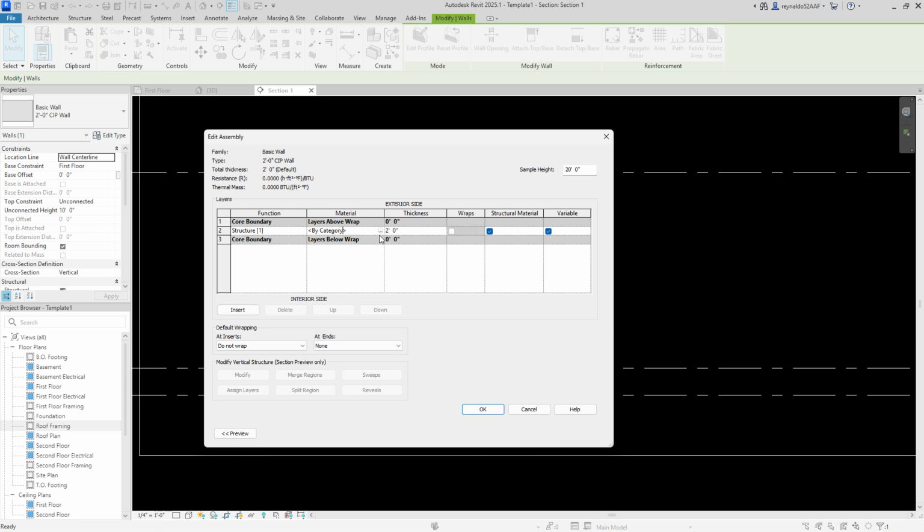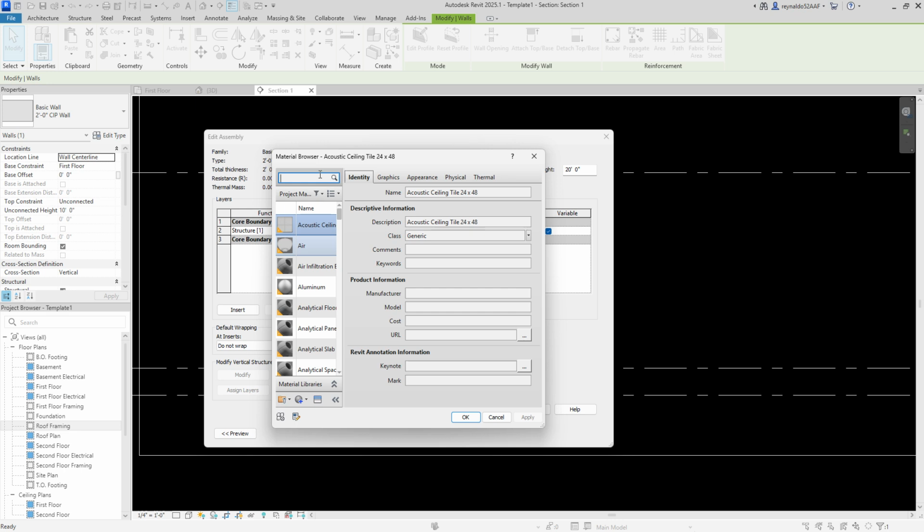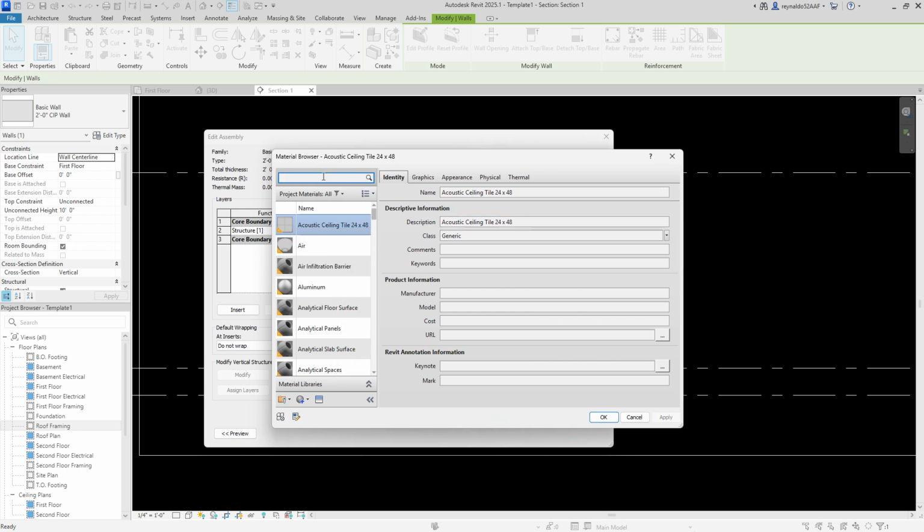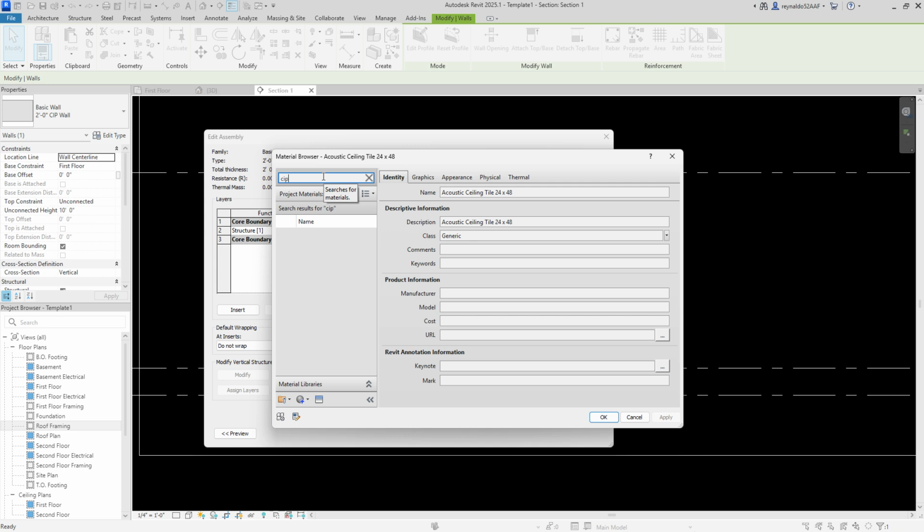For the actual structure, we want to change it to concrete, cast in place concrete. So we'll do a search for the material that we want. I'll just type in CIP. If not, then I'll just type in concrete. And there it is. We're going to go with the cast in place.